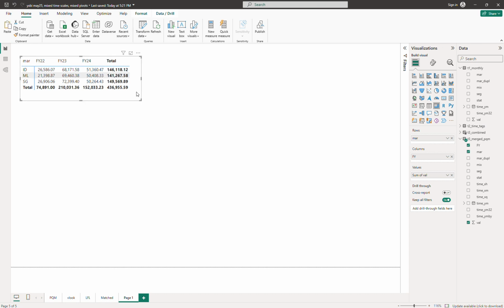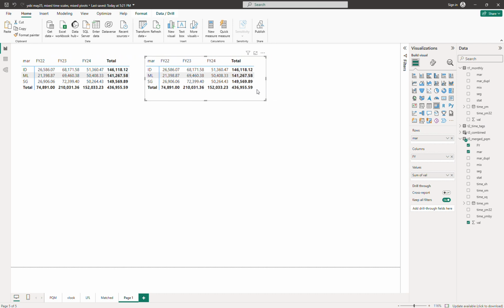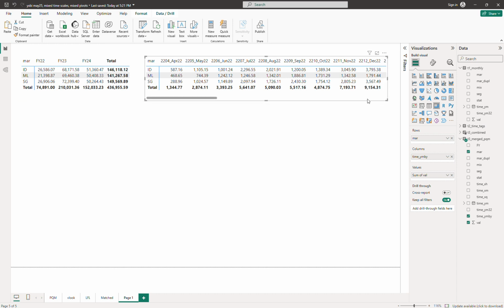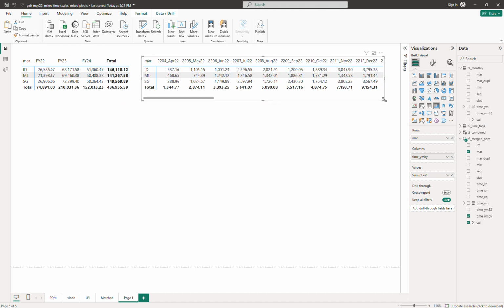So if I want to move this one to the monthly basis, then I just replace this FY with the monthly like this. Okay, so it's very simple. The question is, can we combine them all together? So previously I introduced the concept of hypertilers, right? So this one is the same thing.